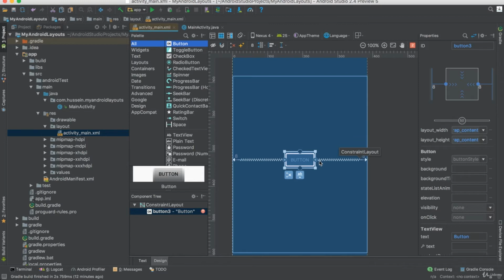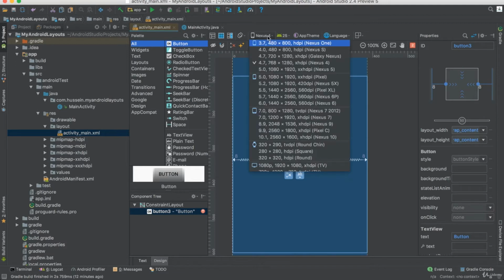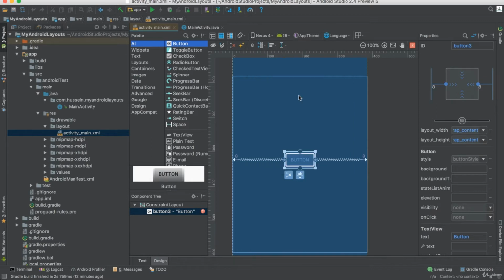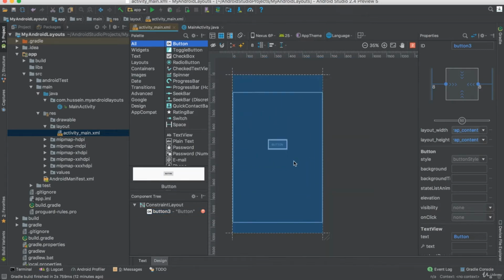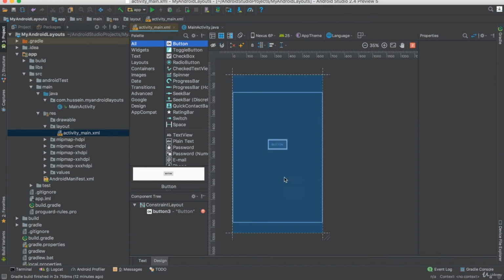Now you are sure it will appear in the center on all devices in the width, but if you change from Nexus 4 to another device like Nexus 6P, you are not sure it will appear in the same place in terms of height, because it will change.